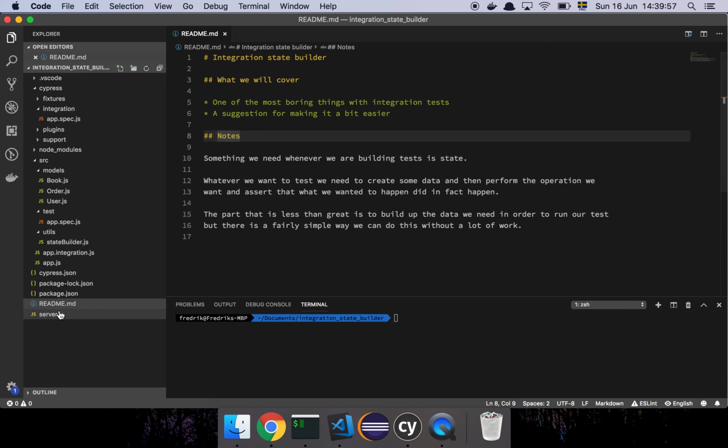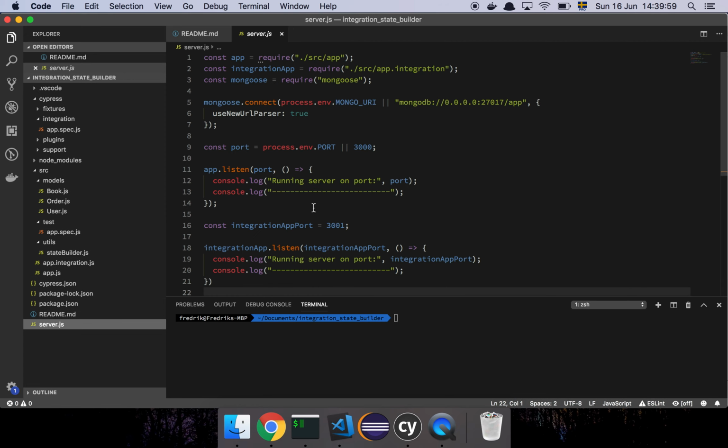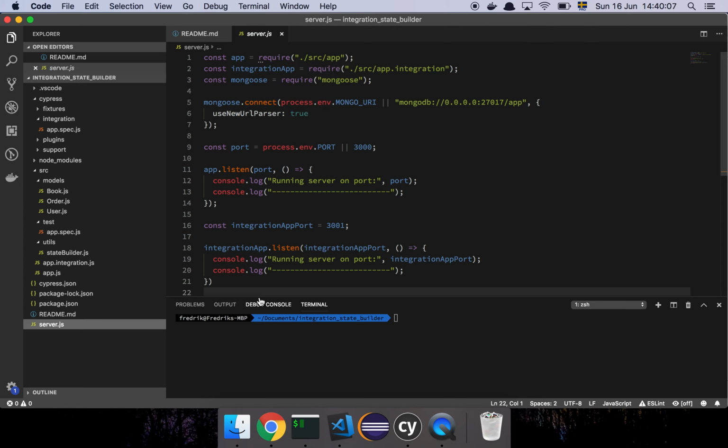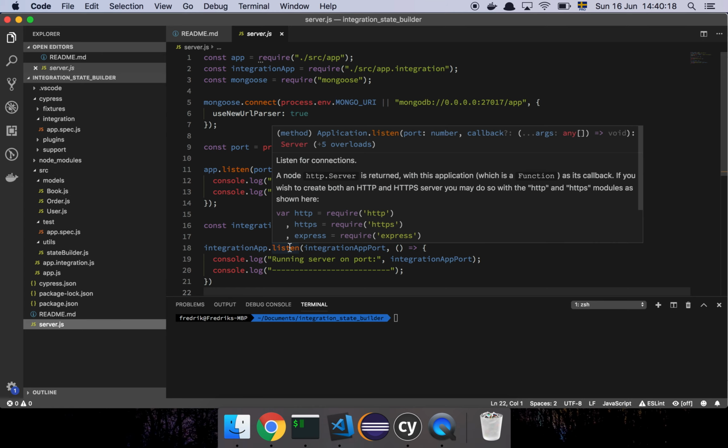So let's just walk through the code first and foremost. Here we have an Express server. It's fairly standard, we're using Mongoose and a MongoDB instance, but you can see here that we actually have two servers, and we're going to touch on that in just a moment. The basic idea is that I have my application server, and then just for testing purposes, I have this thing that I call an integration server.